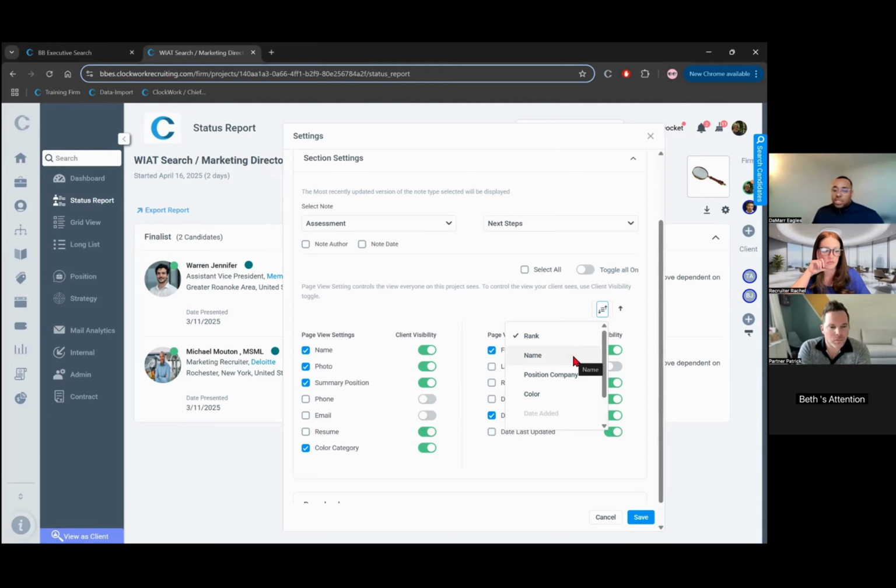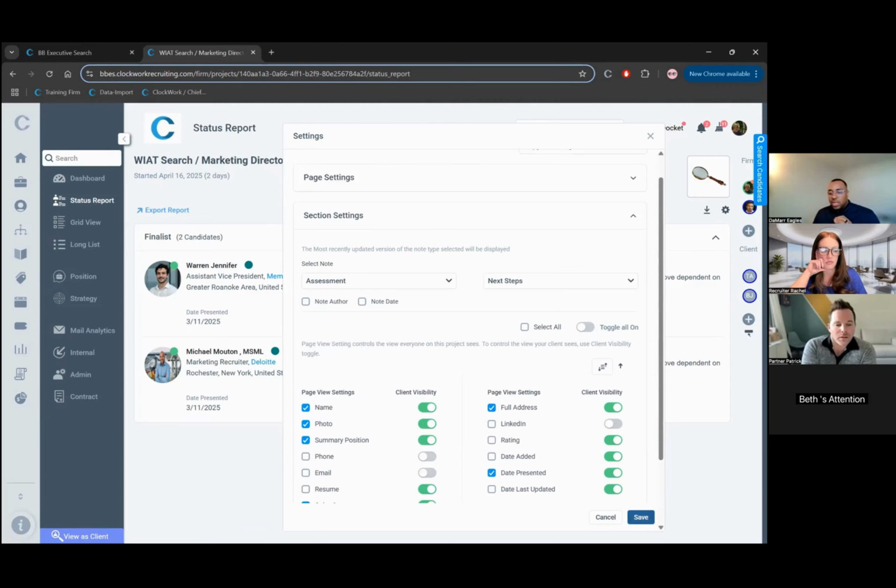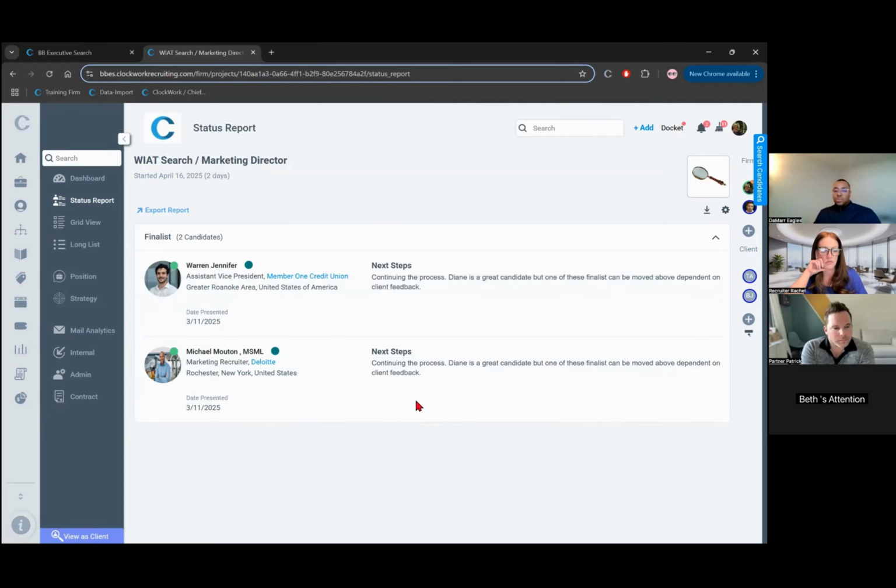So if a person is in here sorted by that, they might not meet the actual setup that you have in grid view, how we have everyone from 1 down to 17. So we want to make sure we are using rank as a sort option so it meets the actual qualifying order of your grid view in your project. Okay, so that's the way we want to make sure we set that up. And then we want to go ahead and click save so it reflects what we want to present to the client.